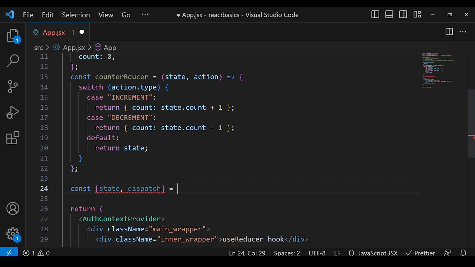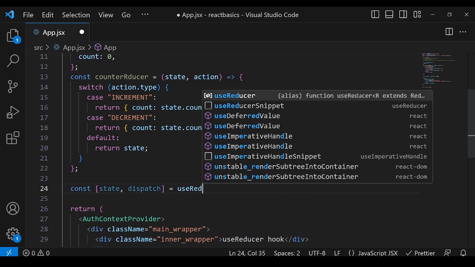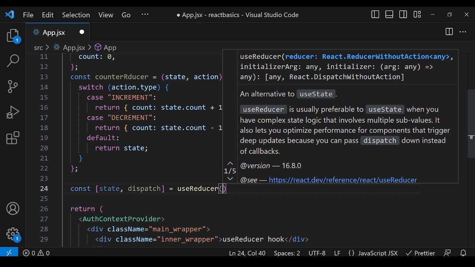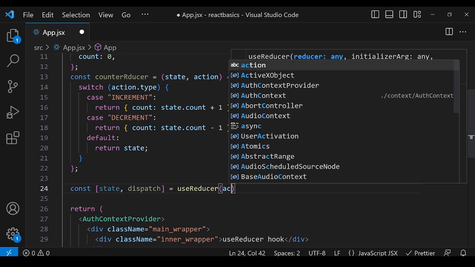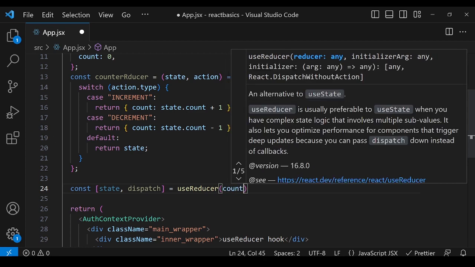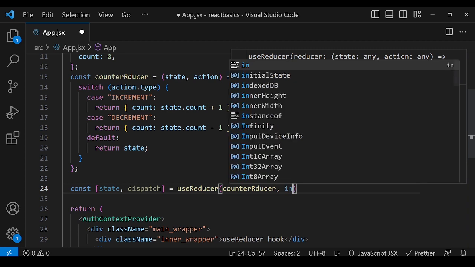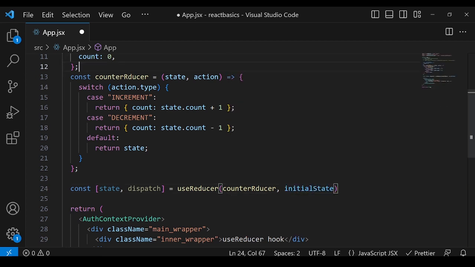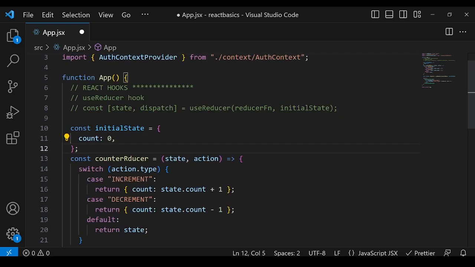So we can say useReducer, and inside here we already have our reducer function, which is the counter reducer, and the second parameter is the initial state. We already have it because our state only has the count.